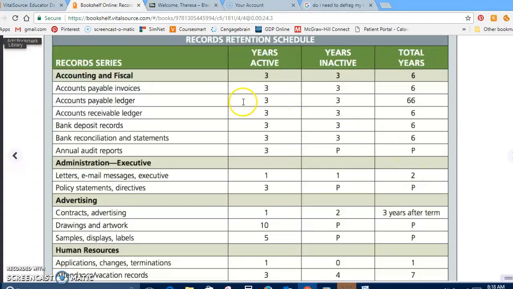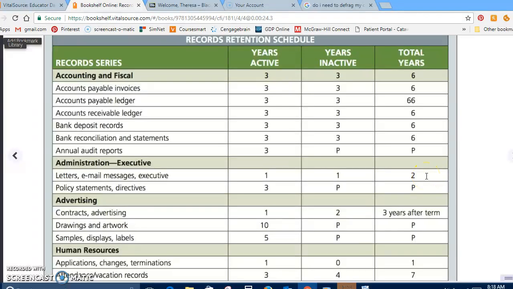So after you've coded your letter or whatever form of information you have, you need to take a look at the date of it. Okay, if it is a letter from 2017, and let's say it's just a straight letter, and the actual date on it is January 1st of 2017, then for letters you need to keep 2 years.